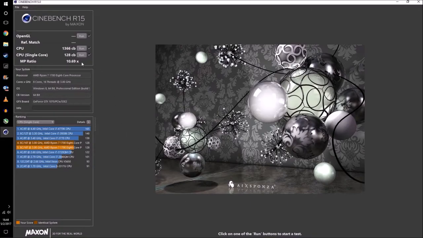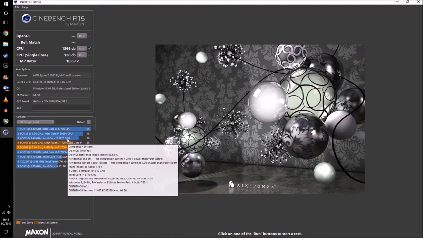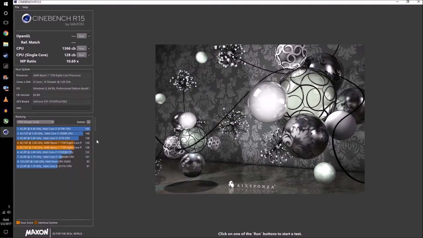Alright, so we have finally gotten the results, and the single core result for this CPU, in particular the 1700, was 128. If you notice, we have our first result up here and our second result down here, and they are basically the same. So we are running about 10 points below an Intel Core i7-3770, a non-overclockable CPU. That's third generation Intel, which I find kind of off-putting.